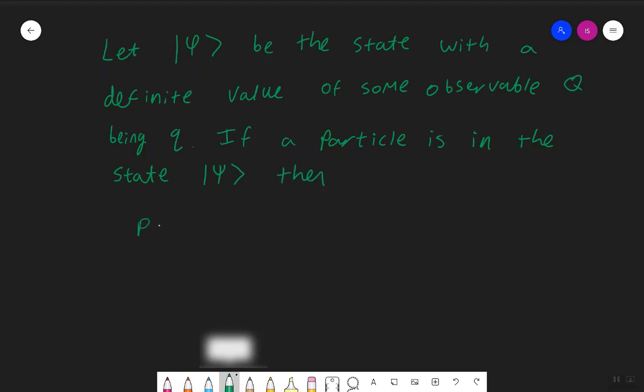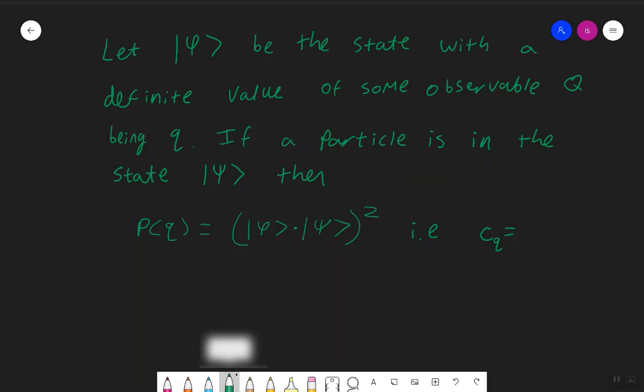the probability of measuring, upon measurement, so that's what the probability is. Once you measure the particle for the observable capital Q, the probability you'll get the value lowercase q is going to be phi dot product with psi, squared, right? And what this means is this is CQ. We can get that coefficient by taking the dot product.